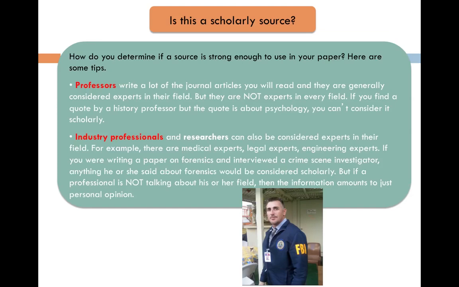Okay, is something a scholarly source? First of all, professors write a lot of the journal articles that you're going to find if you're searching through online databases. If they're talking about something that's in their own field, so if they're like a professor of psychology and they're talking about psychology, then they're all set. If they're talking about something that's totally different from their field, then they're not considered experts anymore.